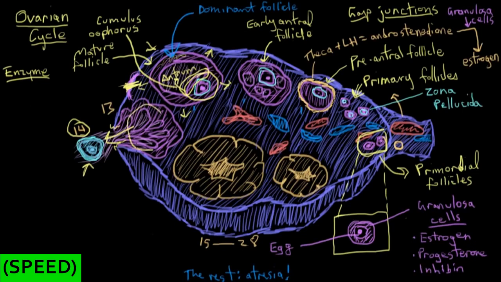So now you have the egg out here, but what about the old follicle it was in? The follicle actually collapses a little and transforms into a structure called the corpus luteum. And in this transformation, the granulosa cells get a lot bigger and start to produce more estrogen, progesterone, and that other hormone inhibin that we mentioned before.